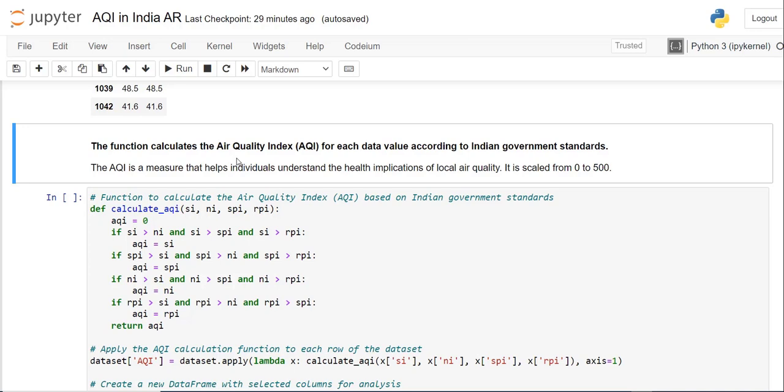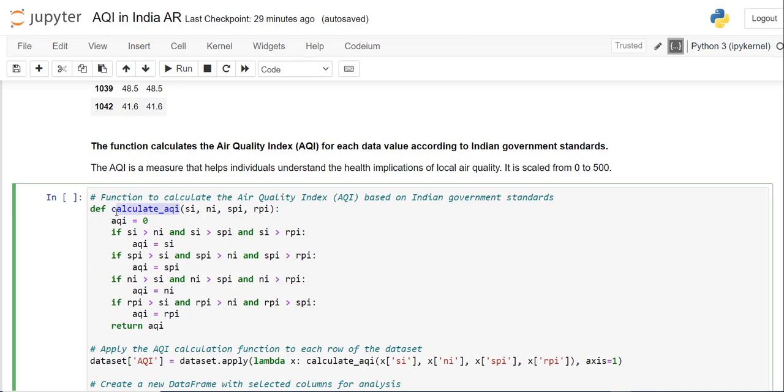First, we define a function called calculate AQI that takes the concentrations of the four pollutants as input and returns the AQI. Inside this function, we compare the concentrations of each pollutant and select the highest one as the AQI. Next, we apply this function to each row of our dataset using the apply method.